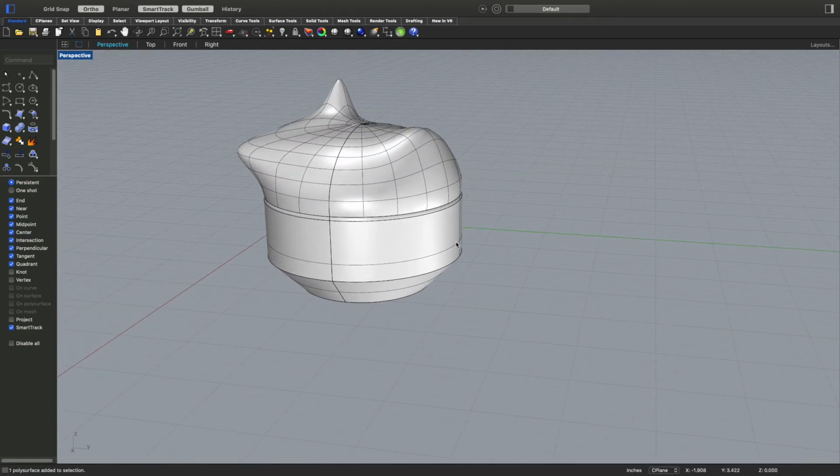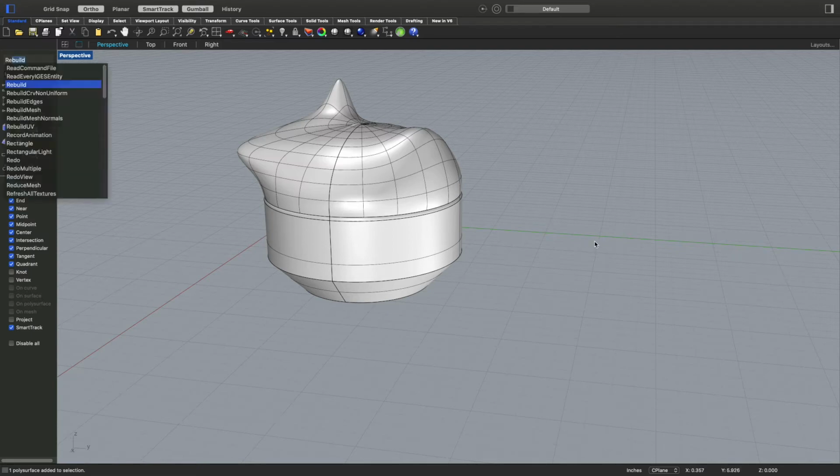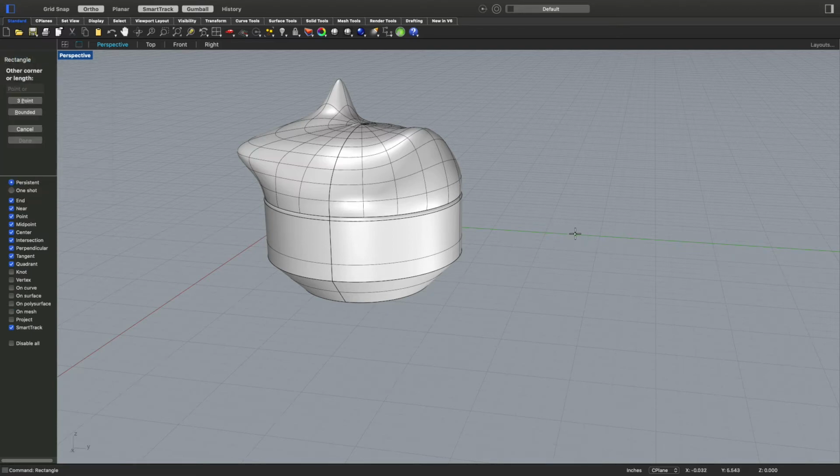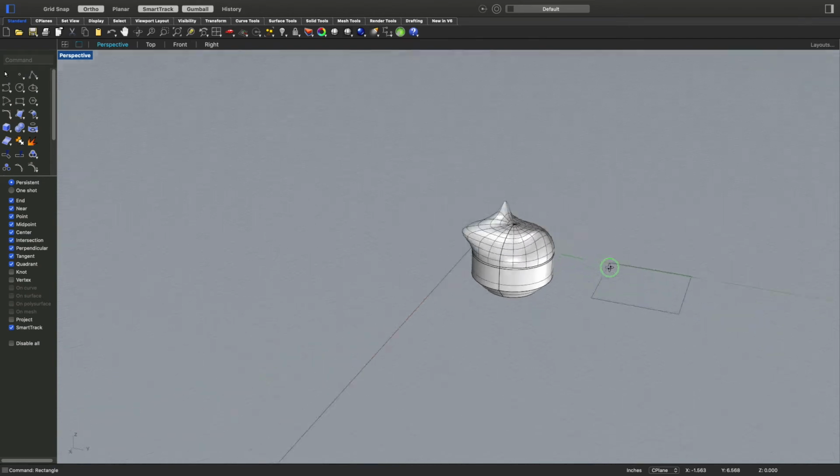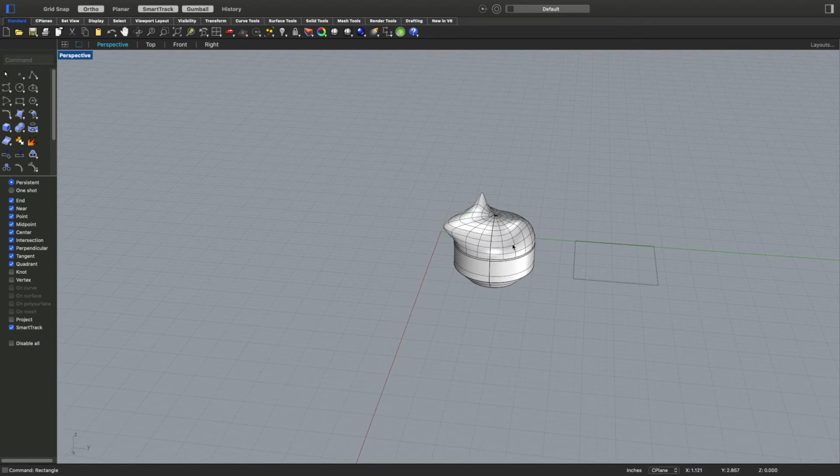All right, so now let me just do a box for this, and that box would be a rectangle. So I'm going to type rectangle, enter, click, and start to drag out. And as you drag out on the mouse, we'll do maybe 3.125, enter, 3.125, enter. So I'm making it exactly 1/8 of an inch bigger than the object.